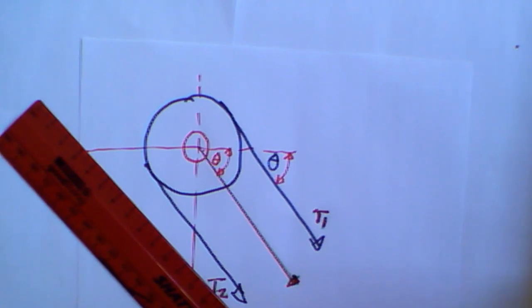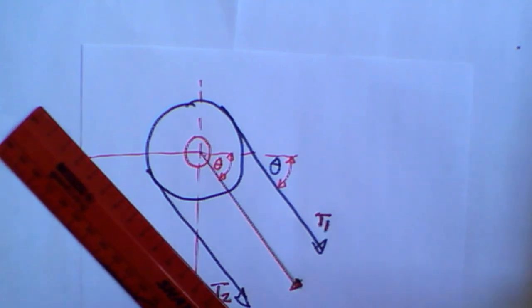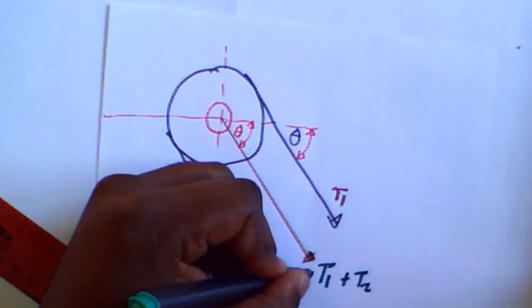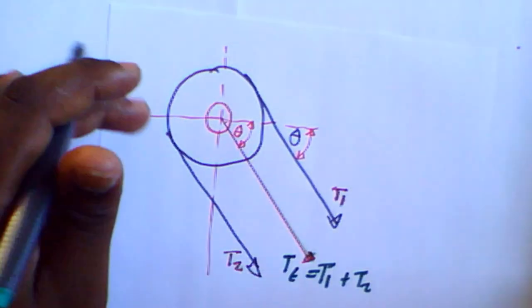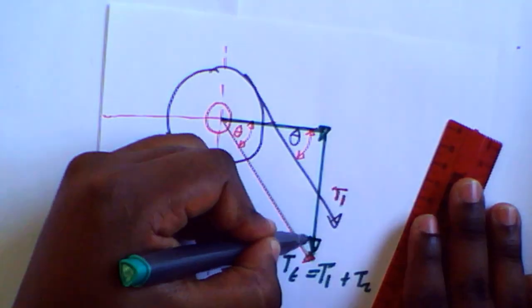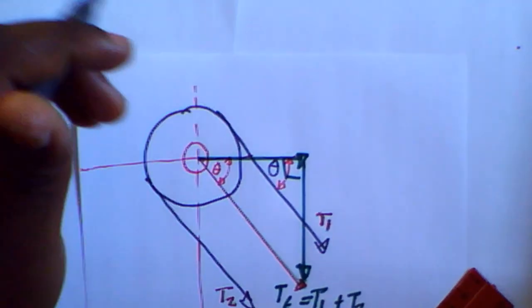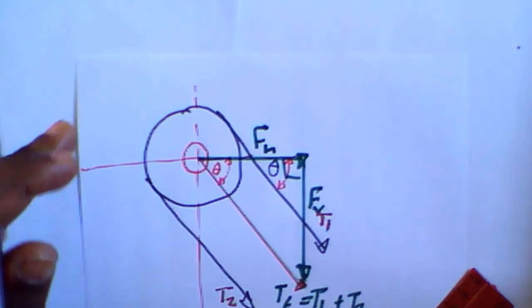So now that I have my total tension acting at an angle, I need to find the horizontal and vertical force of this total tension. T1 plus T2, remember, gives you the total tension. So you need to find the horizontal and vertical force. That's where I need my right angle triangle. So there's my right angle triangle. This is my vertical force. This is my horizontal force.